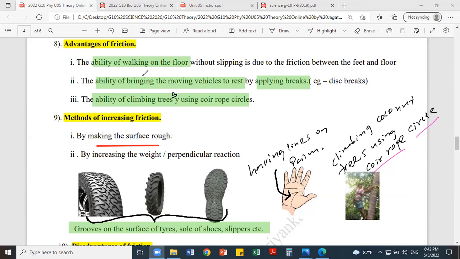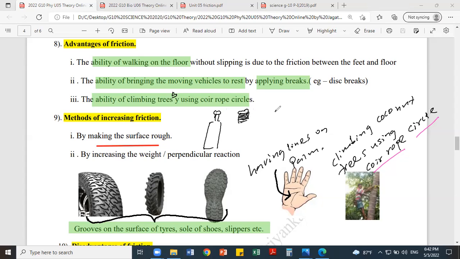You can hold an object and pull it because of friction. Whatever you have, the pen or pencil, you can check in your hand the place that you hold the pen. Or you can check the lid of a bottle. This is additional information I can give, which is not given in your textbook. If you take the lid of the bottle, you can see this is rough. There are various lines here, like these patterns. Then it's easy to open and close because of a better grip.